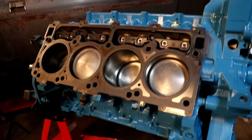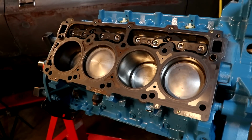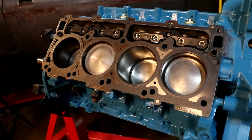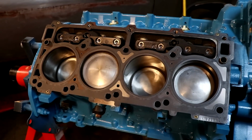So it's really foolproof, because a lot of times there are head gaskets that can go on certain ways. They have to be the correct way, and this being one of them, Felpro wants to make sure you do it right. I appreciate that greatly. And you can see all the ports, all the holes line up, so we're good to go on that front.